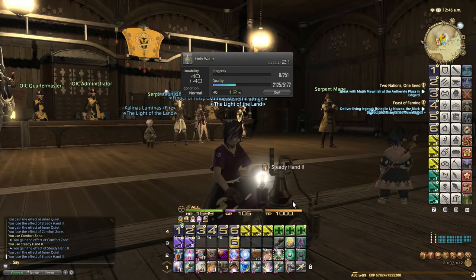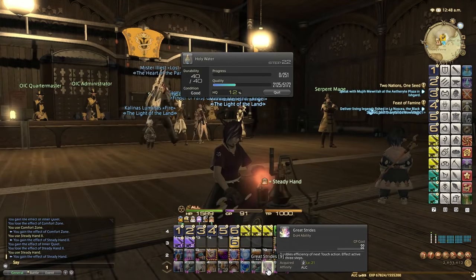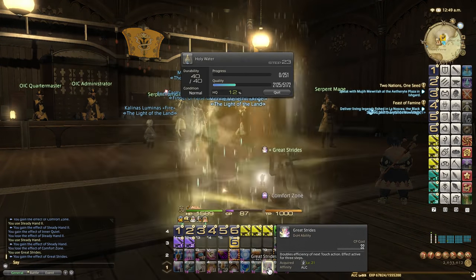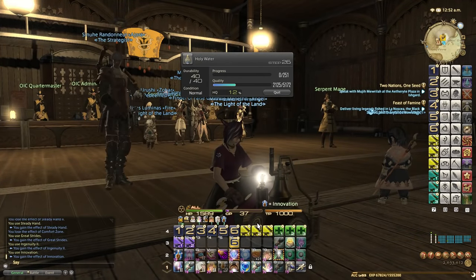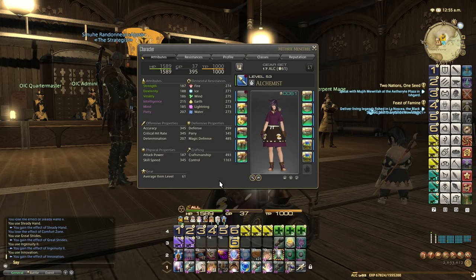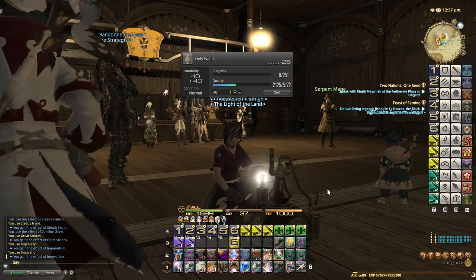Okay, so now let's do the normal finishing rotation. So we're going to do Steady Hand. We're going to hit Tricks of the Trade, because it was too early for that good to be there. Great Strides. Ingenuity 2. Innovation. This is a normal finishing combo, and it makes no difference whether it's good, excellent, or whatever. We're just going to hit By God's. We have no choice because Great Strides is about to wear off. But with 7 stacks of Inner Quiet plus Great Strides plus Innovation, hopefully we will get to like 90% plus.